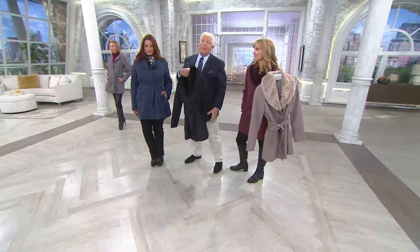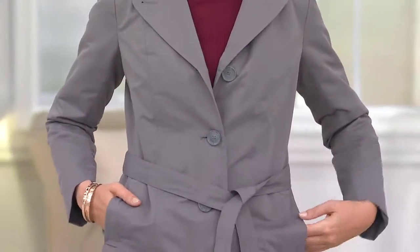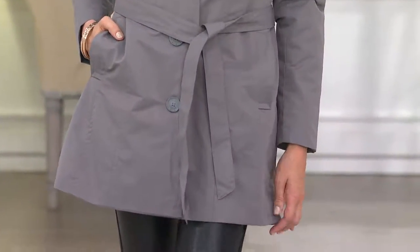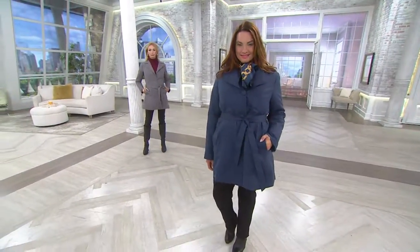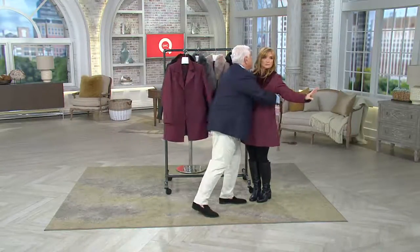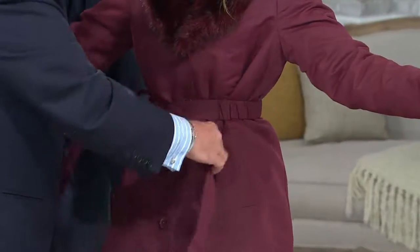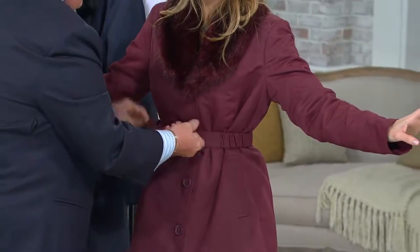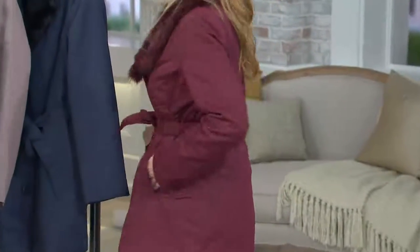It's about the fabric - this is water resistant. Today would have been perfect with all the rain. When I look at it as a simple, beautiful, classic blazer-like trench, or you have it on with the fur collar and then you take that belt and put it on, it transforms into a true trench look. How chic is that? And you look in the back and see that shirring - it has detail. This coat is all about detail.